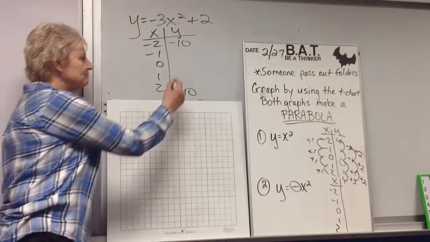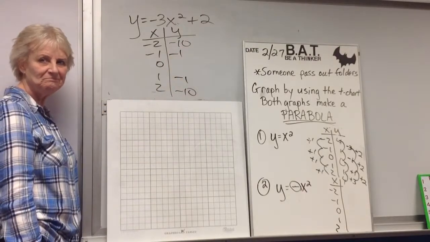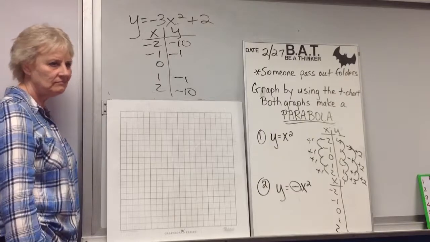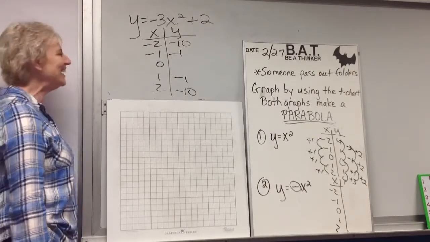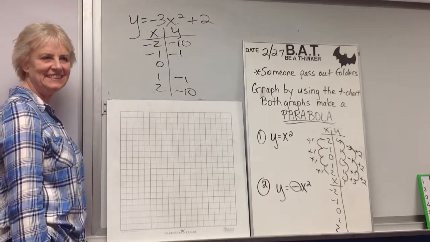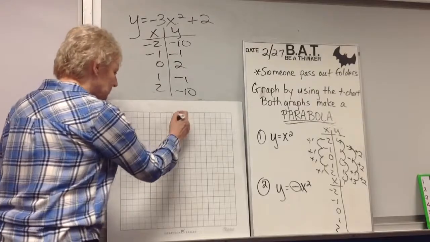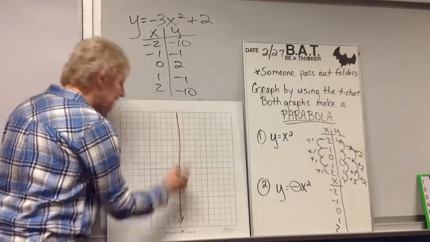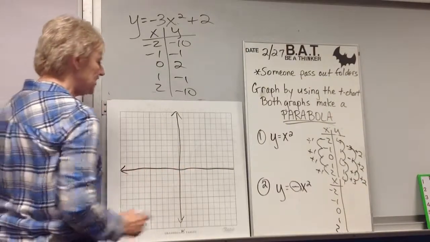-1. 2. How do you put up with someone who can't add 1 plus 3? I'm tired, man. All right, what does 0 give you? 2. No, it does not give you 0, 0. I knew somebody was going to say that because the 2 examples on your board were 0, 0. They do not all go through the center.